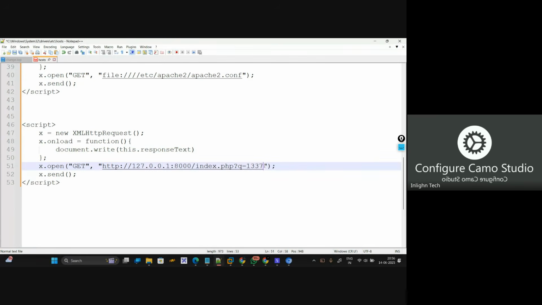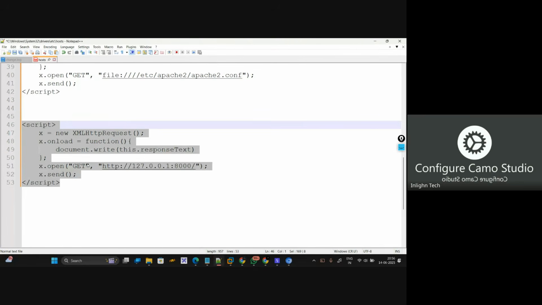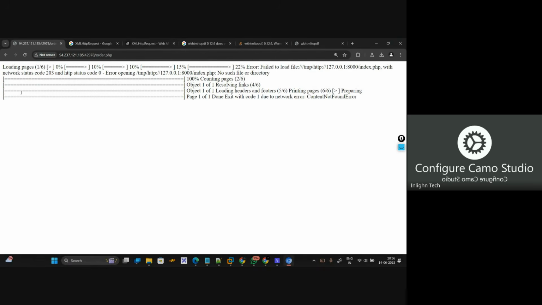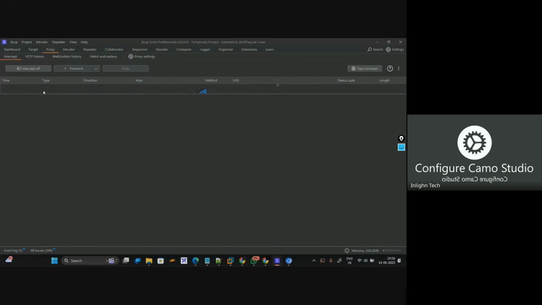So this is the JavaScript of our code, right? Let's try to remove this and let's try to only load this. And let's do this.